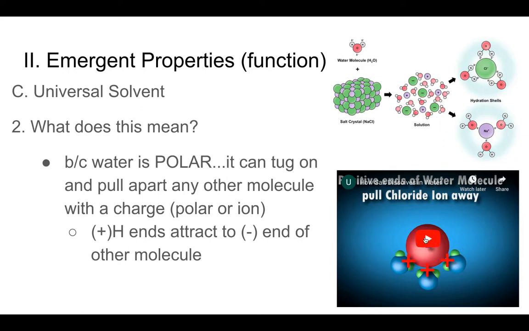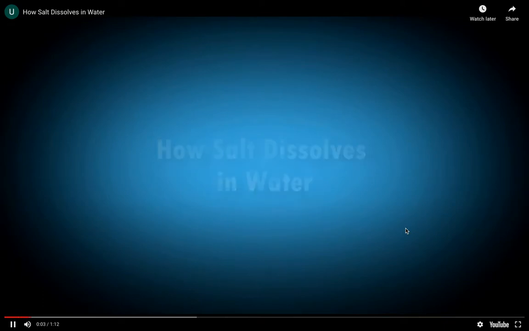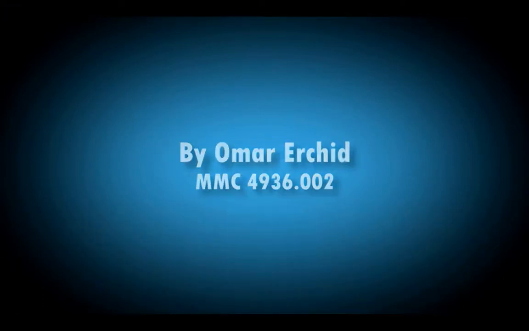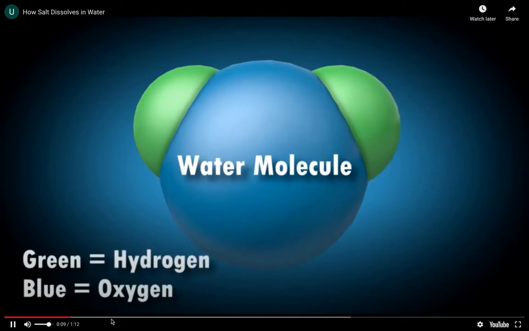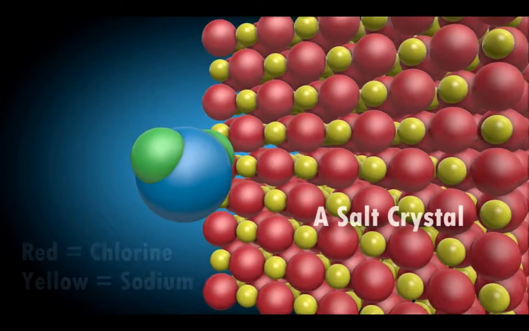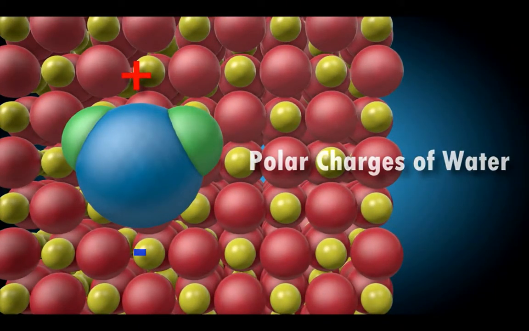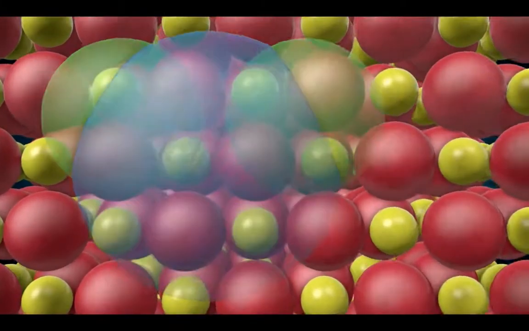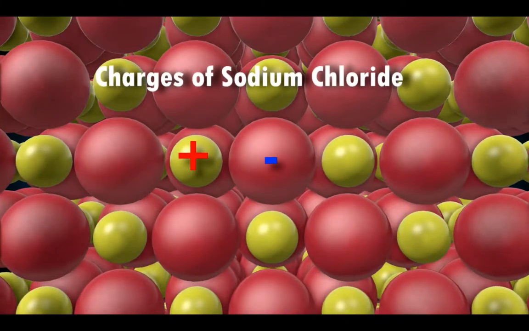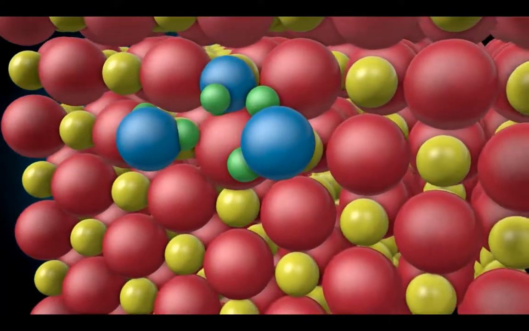Now, here is an animation of that process illustrated so we can see it a little bit more. So we see how salt dissolves in water, and it doesn't have volume, I believe, so it's just me narrating. So here's our water molecule, 1 oxygen, 2 hydrogens, and here's our salt crystal. So again, we have sodium and chlorine, and the water or multiple water molecules are going to dissolve it. Oxygen end is negative, hydrogen ends are positive, so let's watch it work. In the salt, the sodium is positive.